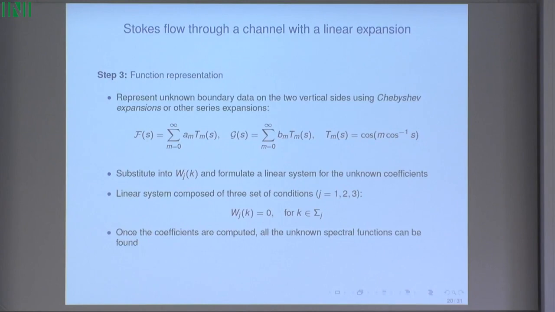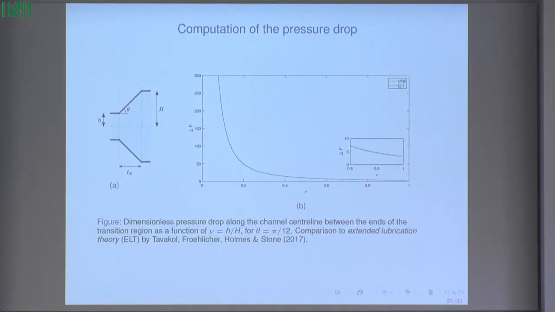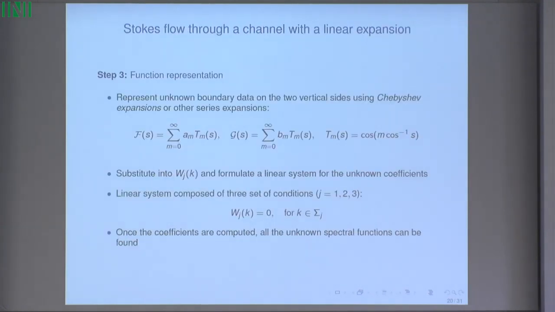We used Chebyshev expansions, and I think we used maybe 16 modes. And so here is a comparison against lubrication theory. I think for the 16 modes, the 16th mode was 10 to the minus 7 or 10 to the minus 6, something like that. So we have freedom to use different basis expansions.